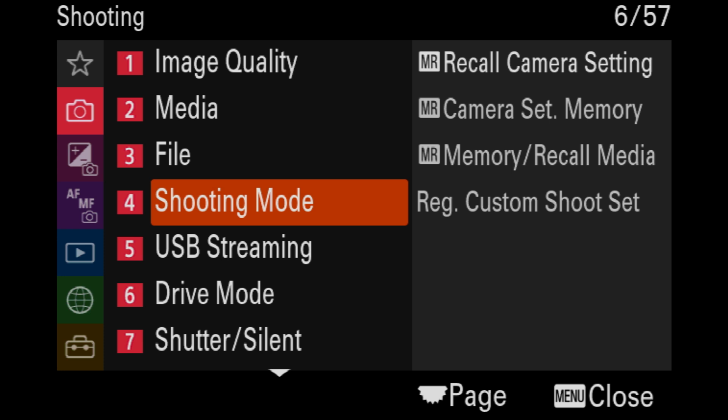Do take note that it has to be the exact same camera, make and model. I have an A7R Mark IV and an A7R Mark IV Alpha. That doesn't work. Those cameras, for whatever reason, are set up that way to be different enough. But if you have the exact same camera, you could actually share customized settings, and that's a very nice feature.